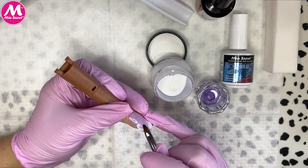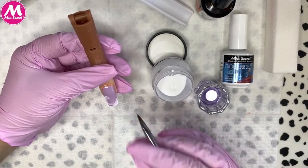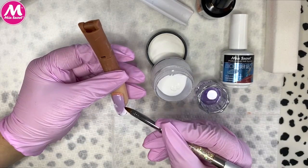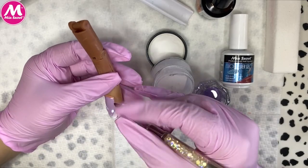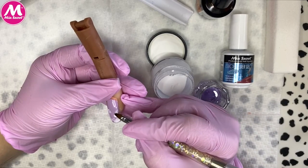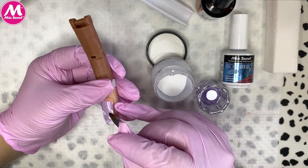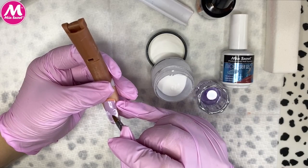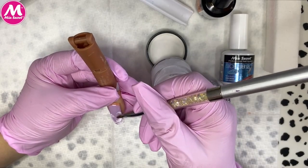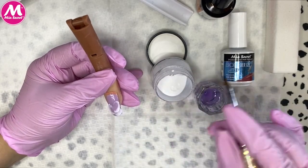The Gelux at the bottom does contain an inhibition layer, and I'm not going to remove the inhibition layer as this will actually help me move my petals around. Use the flat side of your brush to press the acrylic around and also stretch your pearls to overlap with other pearls that you put down first. It is fine if we have an opening. That is exactly what we want because we will be adding more petals on the inside.